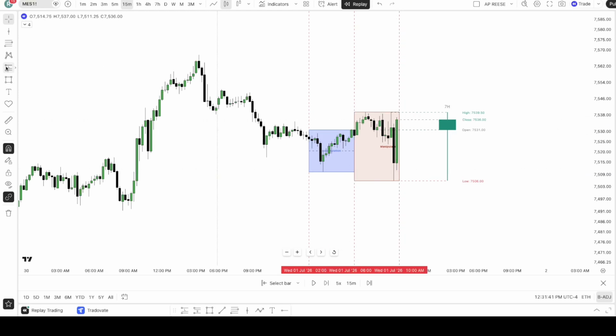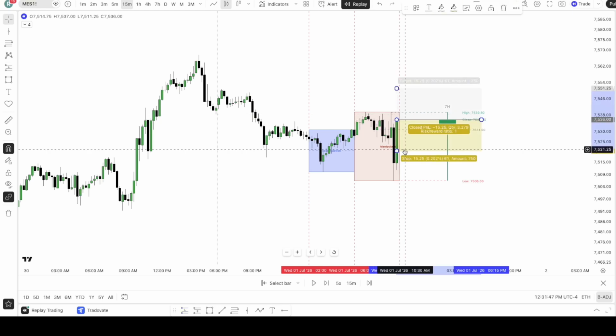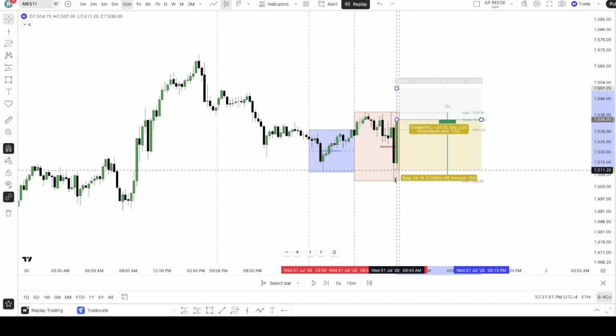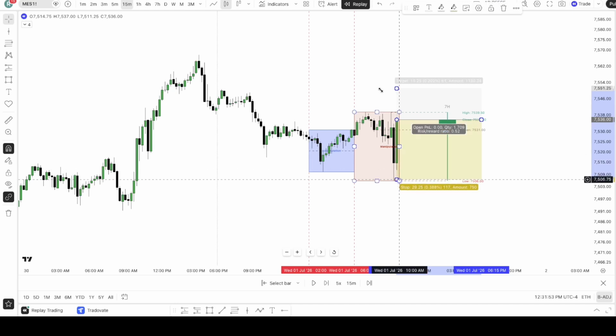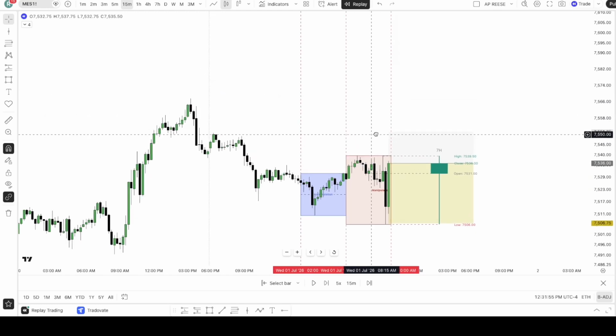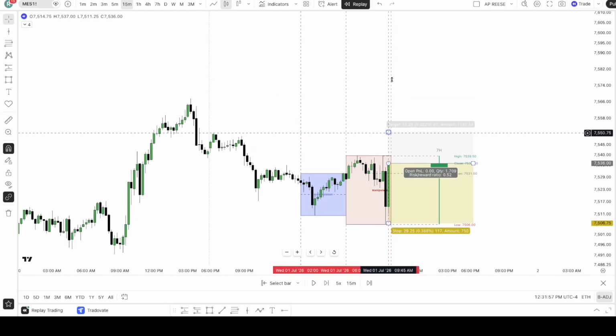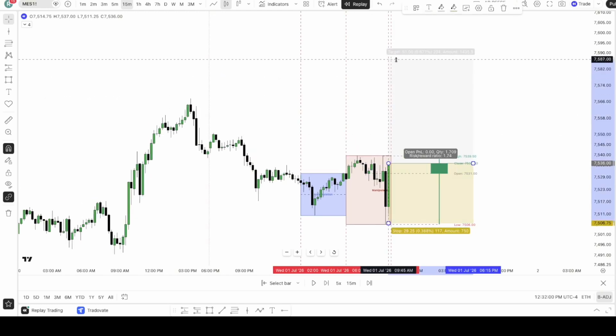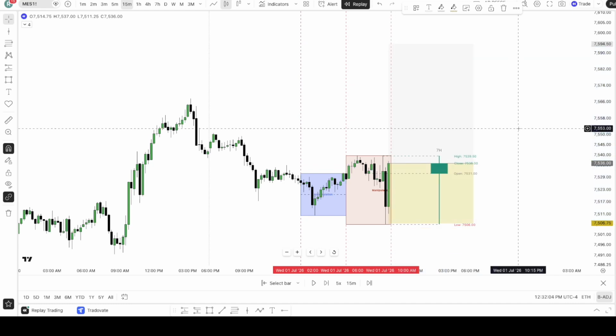I like to enter my trades during the macro time, which is the first 15 minutes and the last 15 minutes of an hour. Here, this shows me that price wants to go higher because we closed above that last down close candle. So I'll be looking to get into this market right here, and I'm just looking for a 1 to 2. Once this 10 o'clock candle opens, I'm just looking to see if price is going to respect my bias. So I expect price to distribute higher. Let's press play and see how this plays out.